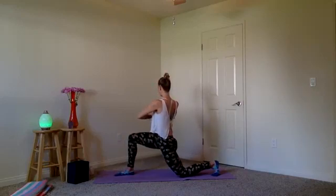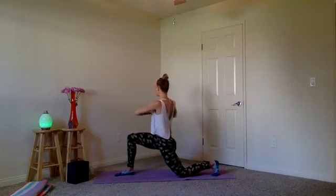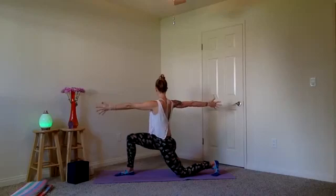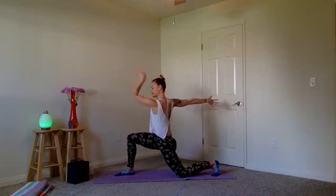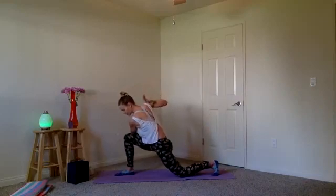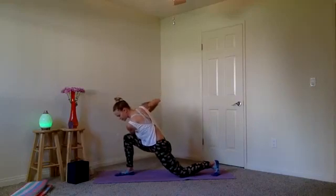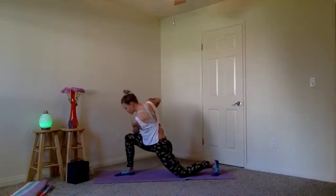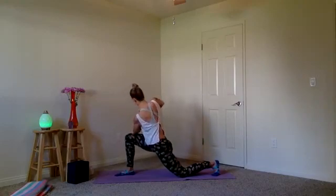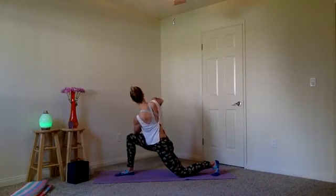And once you've found your max rotation, you've got some options. You can open your arms out to the sides like a T. Or you can take your left elbow to hook on the outside of your right thigh. And then connect your hands in prayer. Push your top hand into your bottom. And lift off of that root of your bottom elbow. Create some nice space as you twist.